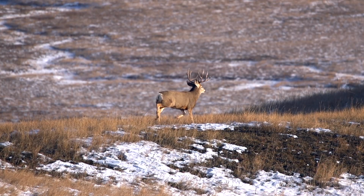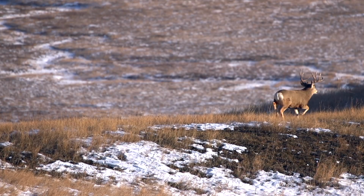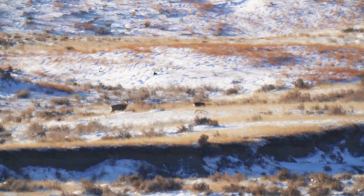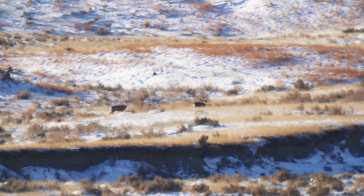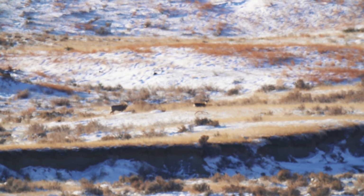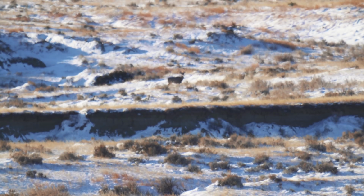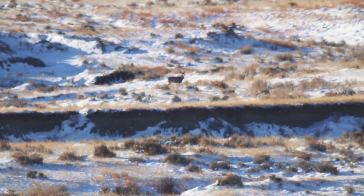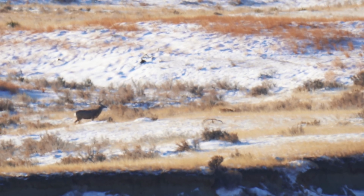So did he see us and run, or did he just? That's close. This buck seems like he's looking at us. Yeah, it's wavy. We've got two pretty nice bucks. First two bucks we've really seen. But everything's looking pretty good. It is cold. 5 degrees so far. It's gonna warm up to maybe in the 20s today, but sun's out. Those deer are probably gonna be moving a lot today.